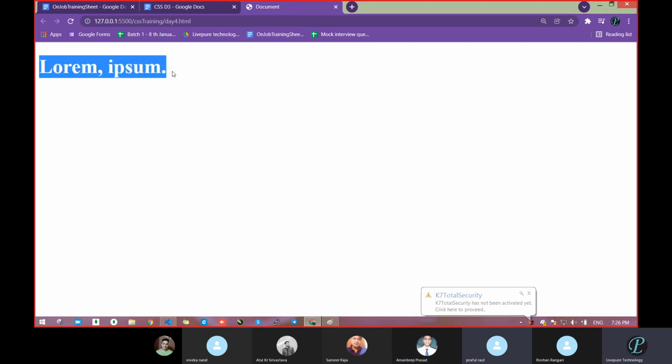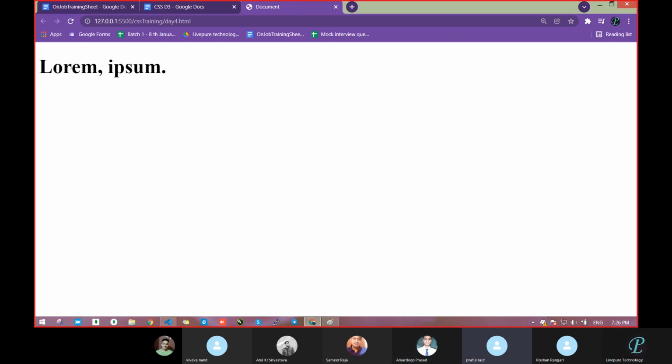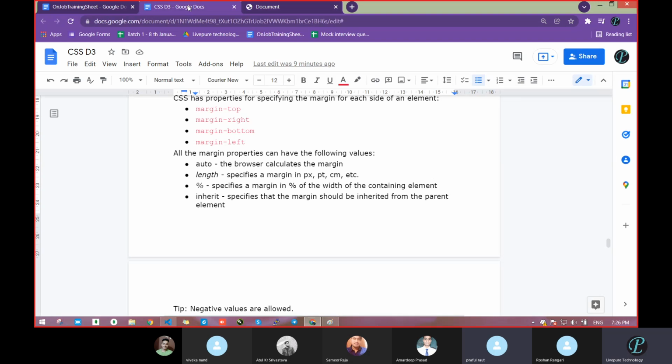The text is written here, but is there some space at the top section and left side? Yes, sir, some space is there at the top, and also on the left. So this is a default margin. Each element has some default margin and padding.